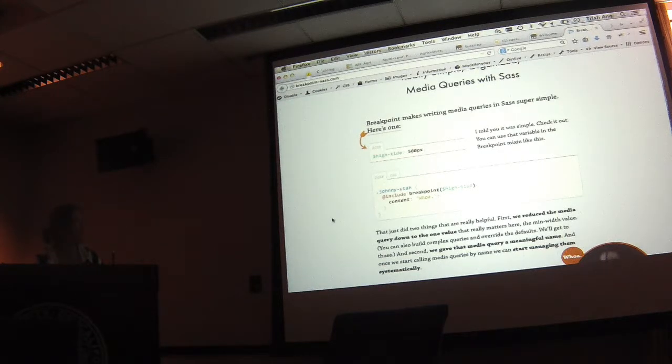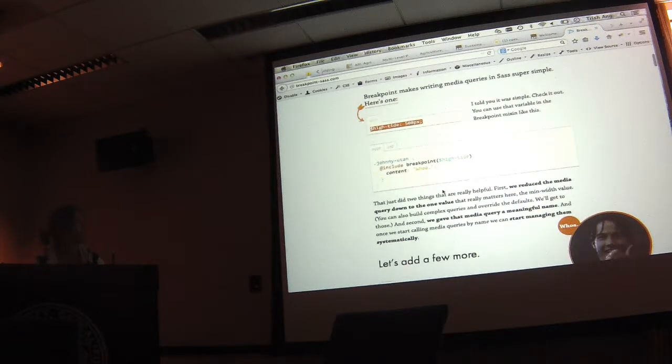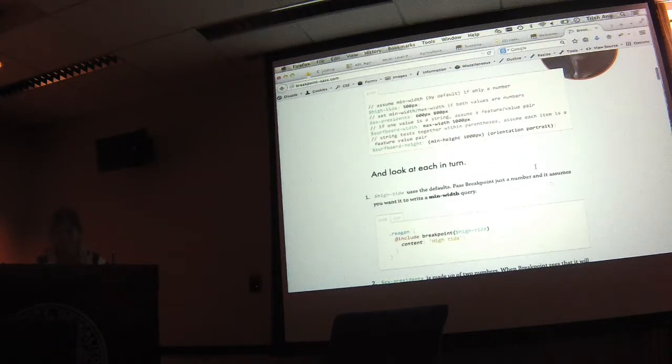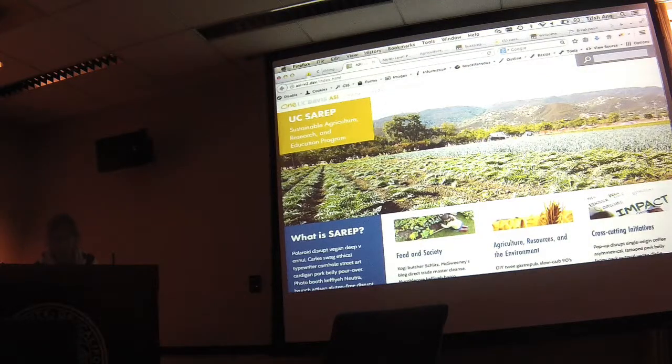I like this Breakpoint thing because it lets you put it directly in line with all your existing code. The other nice thing is that you just set a bunch of your own variables in SASS to set widths, whatever widths you're using as your breakpoints, and you can repeat those throughout your content. I've been using this on the ASI website. Wait, which one is it? Is it this guy?